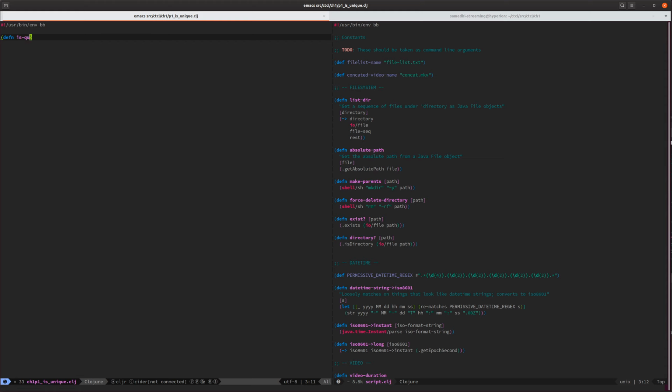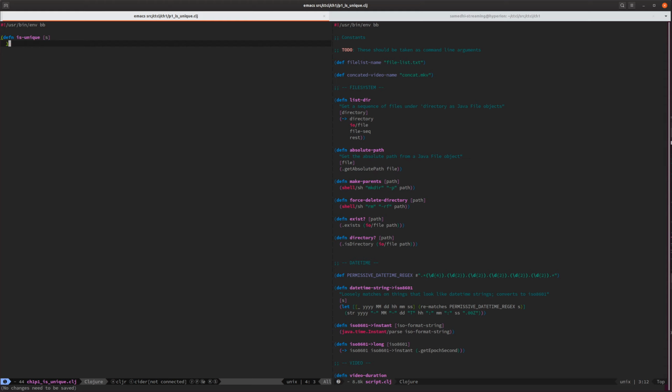is unique, I guess, as a function. Right, and that just takes a string and returns a bool. Okay. Of course, if I use the namespace, then I can start writing tests, which would be nice, and also automated testing would be nice. Okay. Well, anyway, let's just start with this.